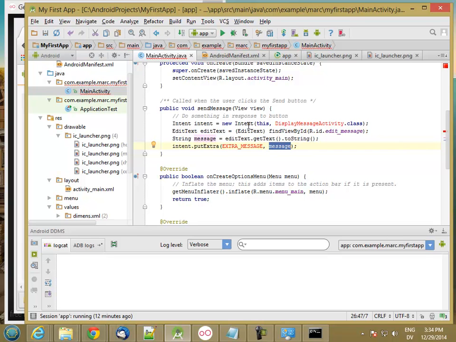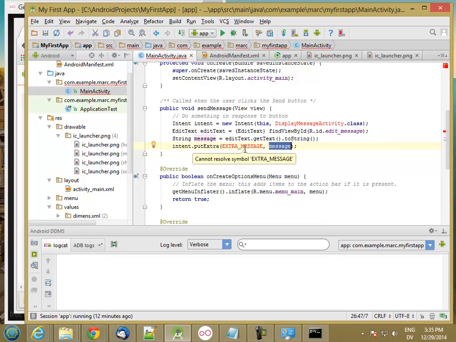Basically, this activity is going to launch another activity. I need to communicate between the two activities. I need to send this message along so that the second screen has access to it. The way I do that is to put the message as extra information on the intent, and then I can tag multiple different pairs of values.